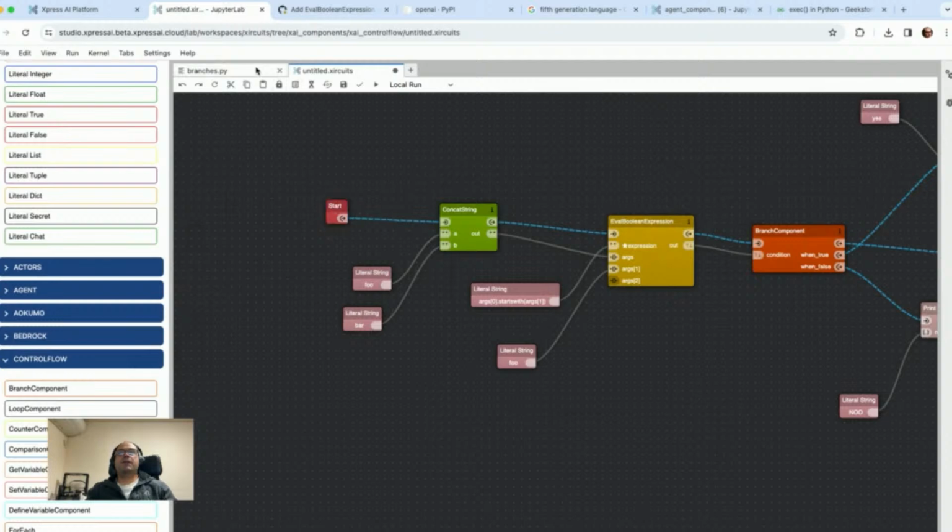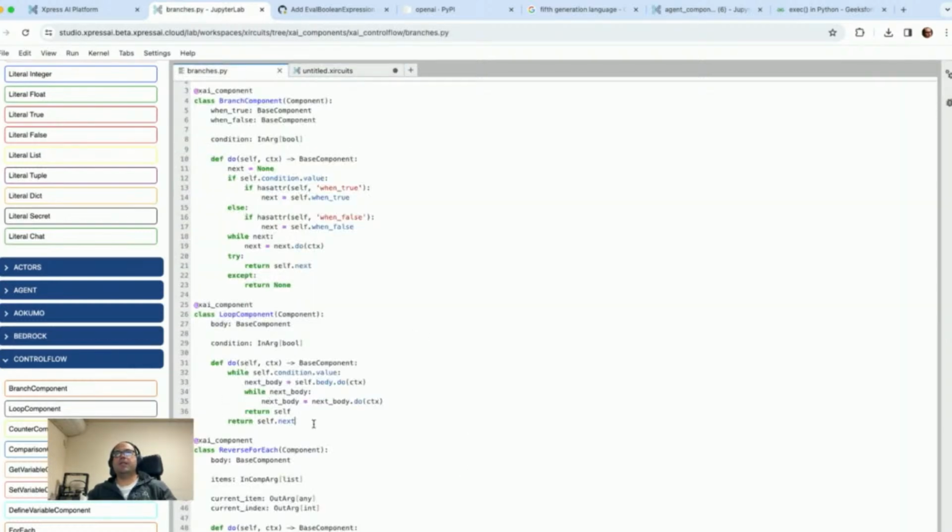Yeah, I think it's probably worth the check just because it could be that I just disconnected it temporarily. So yeah, maybe we want to have a has adder for body as well as next in the loop component.